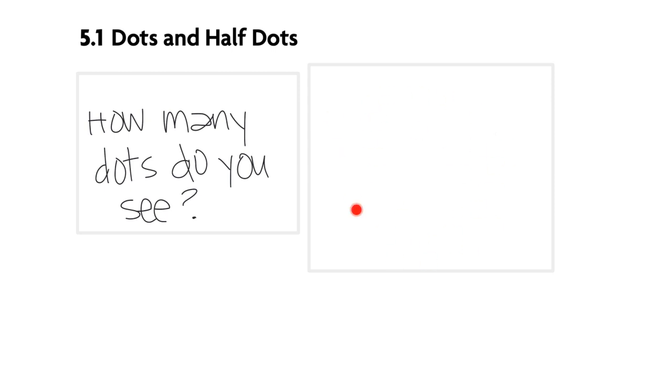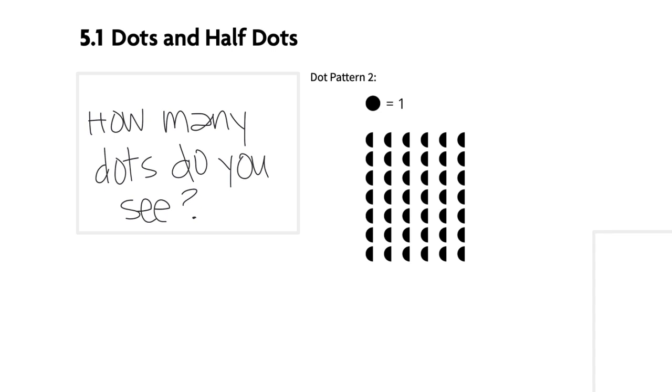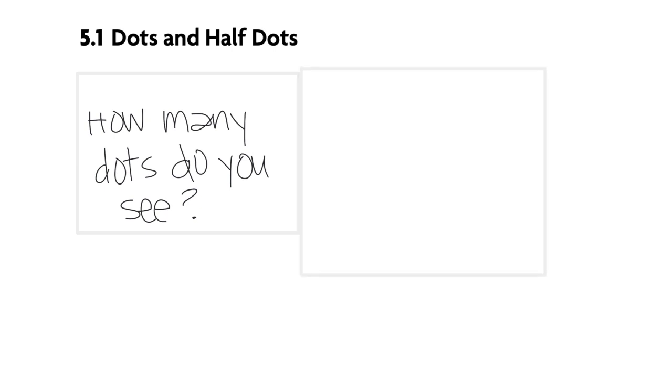And then we've got another one over here. And you say, okay, but this one's going to be a little different. It's going to be half dots. 1, 1,000, 2, 1,000, 3, 1,000. Boom. And the idea is their job is to think, how would they count those number of dots now that they can't see them? And how are they going to put those half dots together?